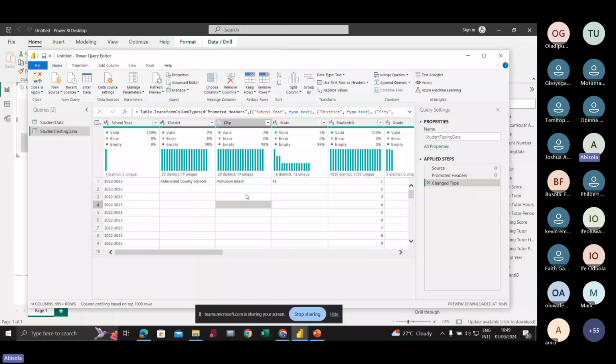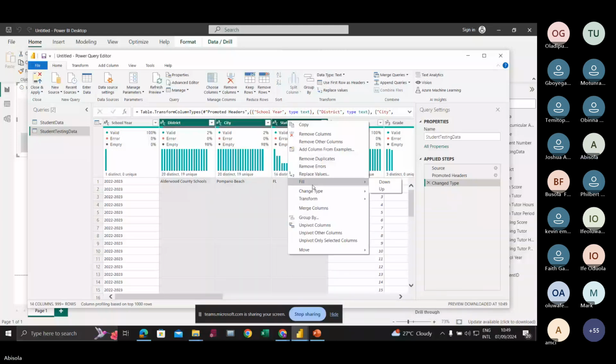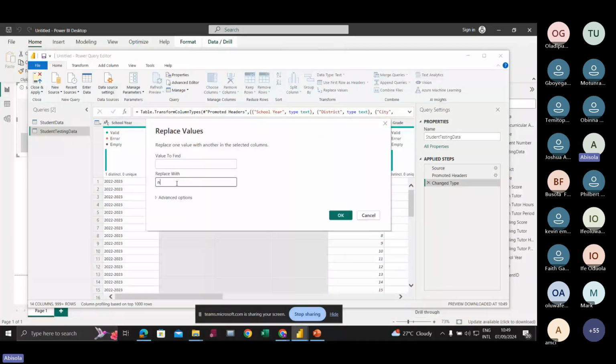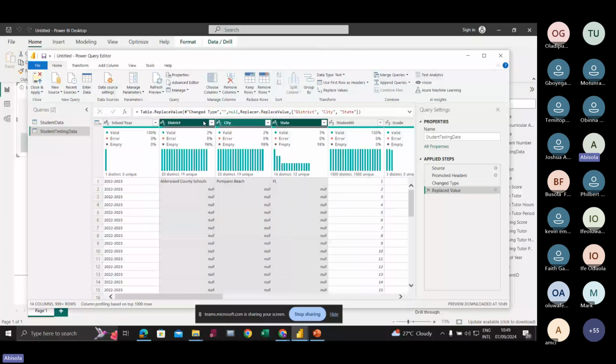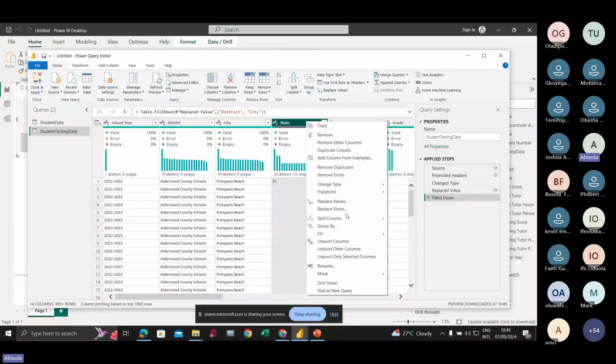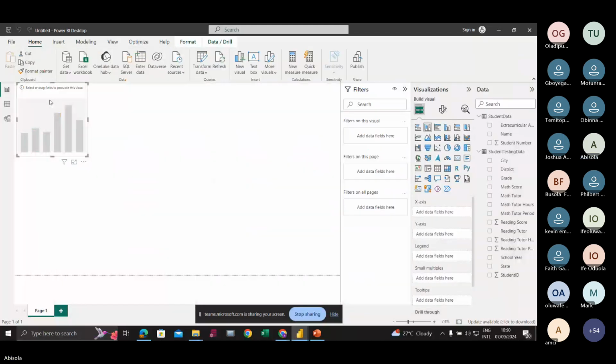So we replaced with null first, and then we filled up every null with fill down. Okay, we can do everything at once instead of one by one, but I was just trying to show you what happened there. Yes, close and apply. Yes, we are fine. I don't know what happened at that point in time, but we just did the same thing and then close and apply.